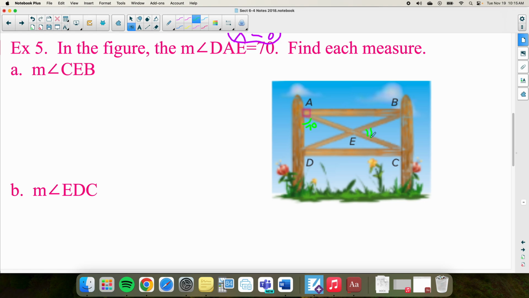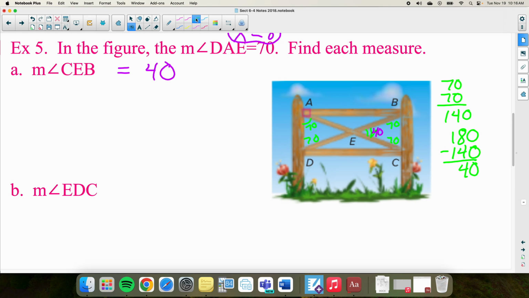What do we know? This angle 70 would be the same on the other side. And then if you do 180 minus 140, it would be 40. So these four are equal, and we're looking for that one. That's our x. We can do 70 plus 70 on a calculator or in your head, and then 180 minus 140 is 40. That is this angle right here that we just found, so that goes right here.